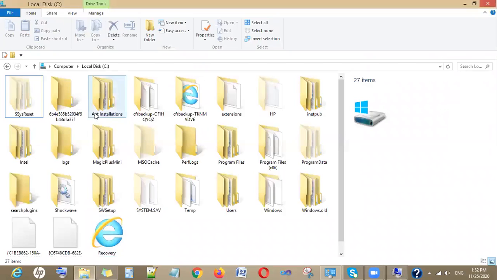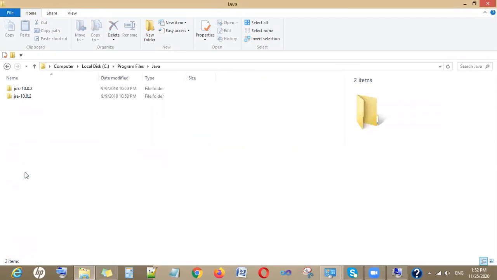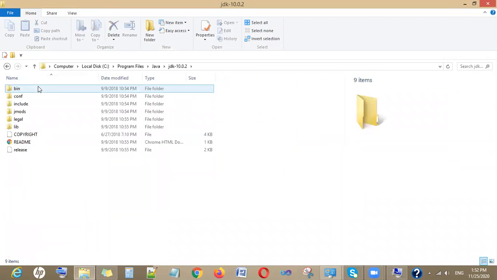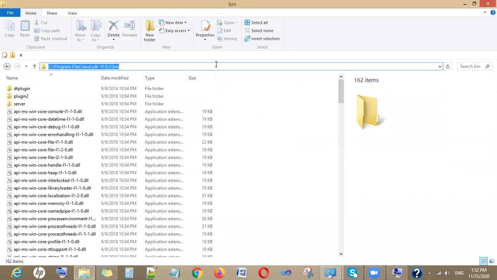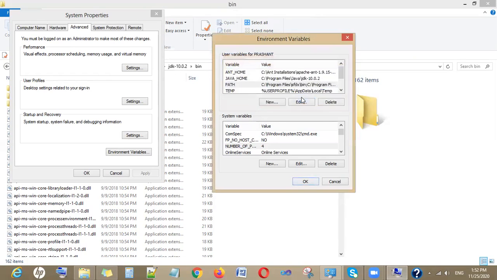How? Program Files, Java, JDK, in this location. We will copy it and add it here. Now see the format I have added; they are also using the same comma here. Now click OK. Our user variables task is complete.